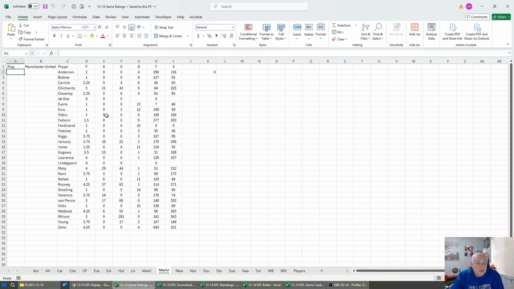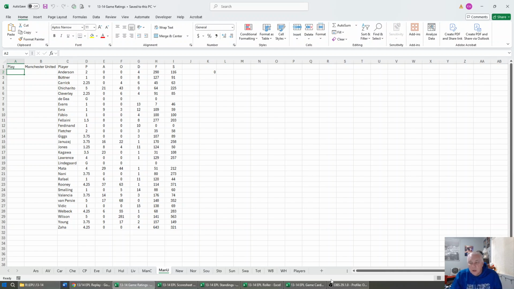Their assist rating, so when I go to find out who had an assist, that's their assist rating. Their offense rating, just to show what the offense rating is for the players. Their defensive rating, their foul rating, and their shot rating. So if there's a rebound, I can generate a random number based on the shot rating. If there's a foul, a random number on the foul rating, assist, and so forth.